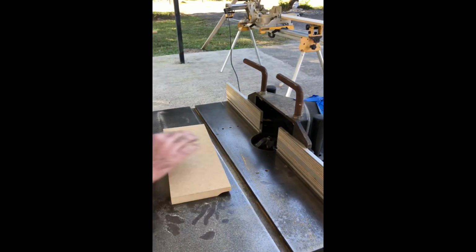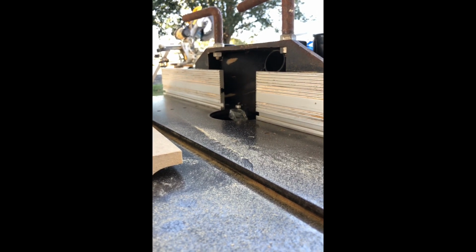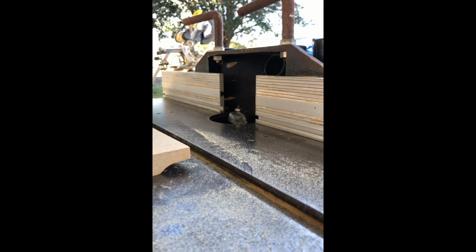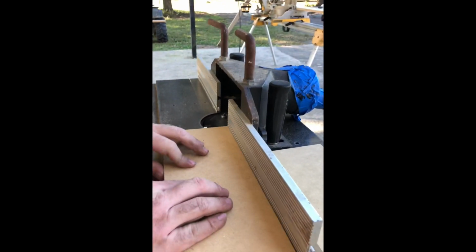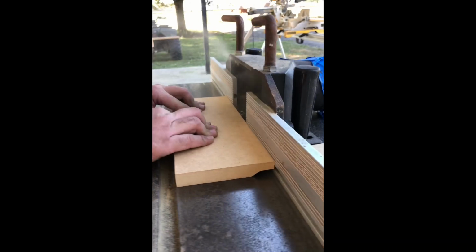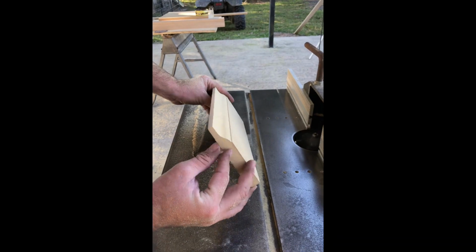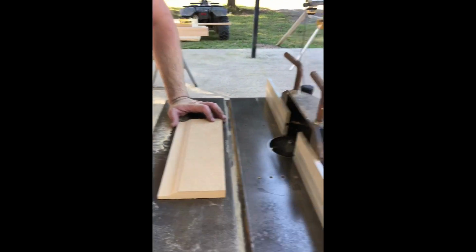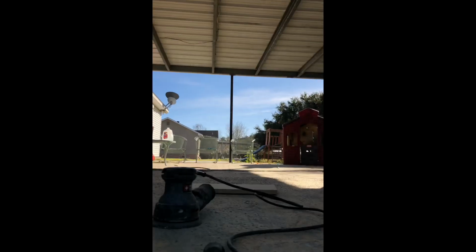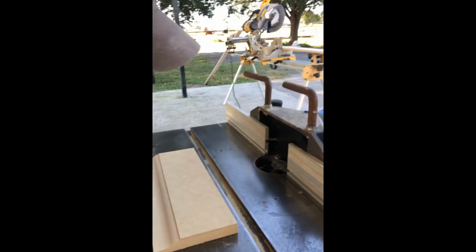So we're gonna go ahead and adjust this up a little bit right now. Loosen up our adjustment, turn our router up like that. It'll probably take a total of 3 cuts. It depends on if it struggles or not. Probably go a little bit thicker, or a little bit more. So we'll plug your vacuum in. That'll actually give y'all a good example of what it looks like with the vacuum on and off. Okay, so this will probably be our final time going up.